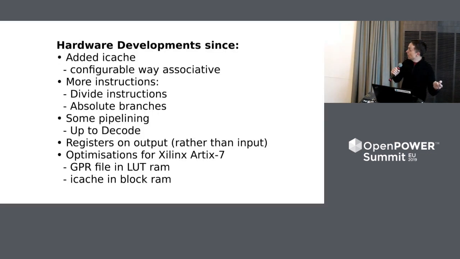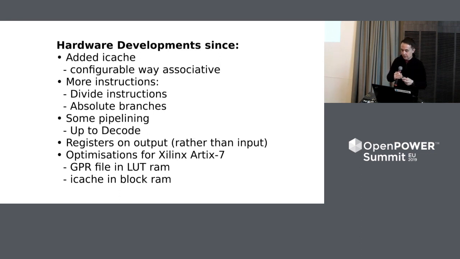So Anton said before we are single issue, but we added pipelining up to the decode stage now. So decode's where you start actually pulling in state, and before you start committing any state. So we do have pipelining up to decode, and Anton's going to talk a little bit more about the pipeline later on, so you'll get a few more details about that later. We moved the design a little bit to adding registers on the output. So each of our individual pipeline stages used to have registers on the input. Registering on the output's more what people are familiar with, so we moved the design over towards that.